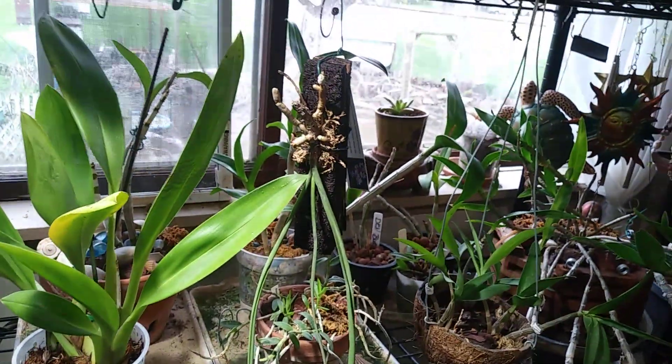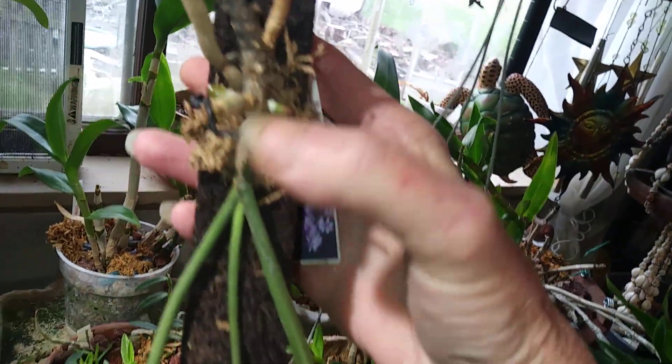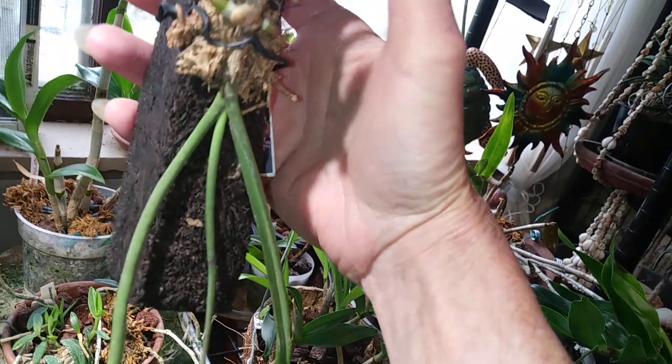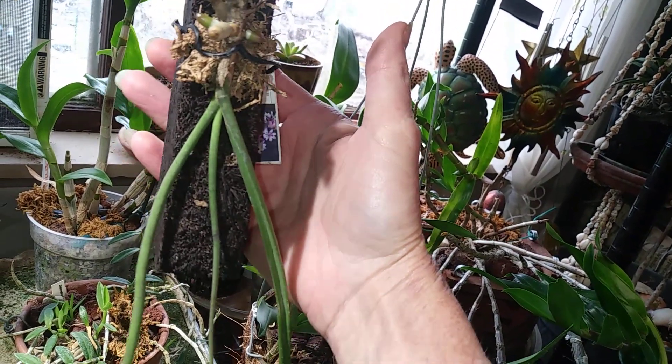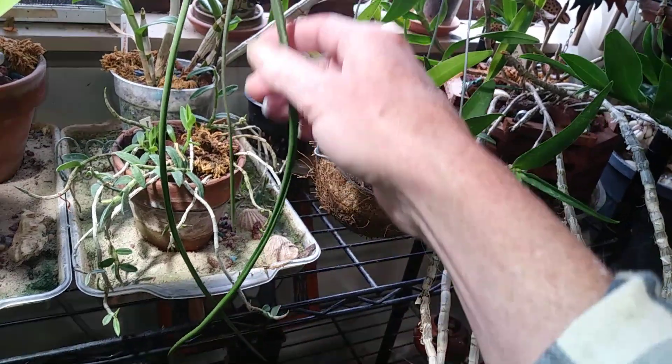And then this one I was very scared of. I love this plant — I think it's spunky and that's why I got it. Here is her name: Matrata. But this is a new root, that's a new root, that's a new root. She's getting some new growth right there. She has not clamped onto this fern wood yet, so I don't know. But this here is new — that's a new leaf. I love this plant. It's funky.